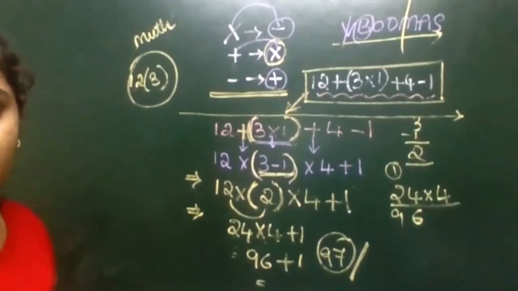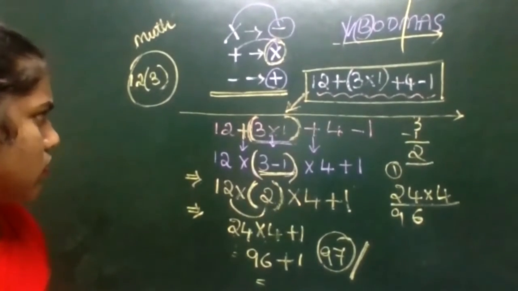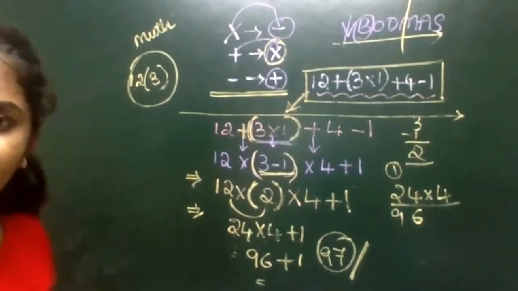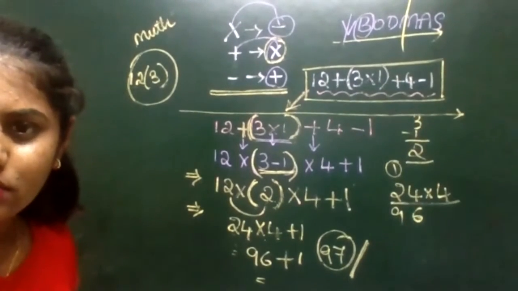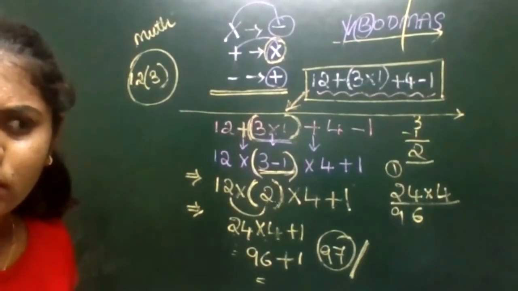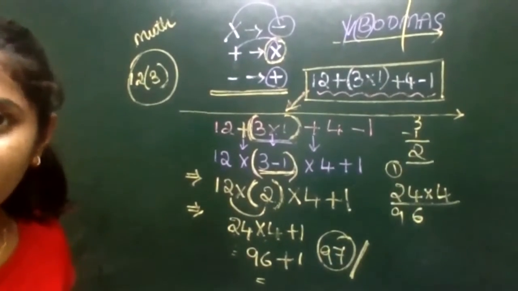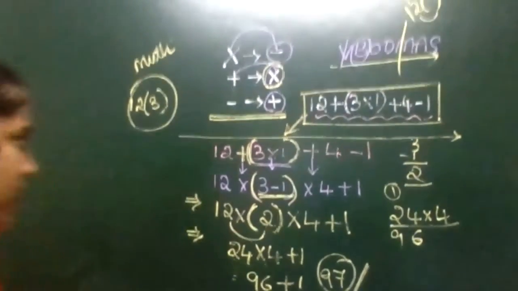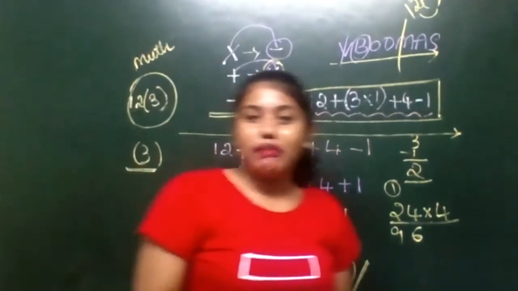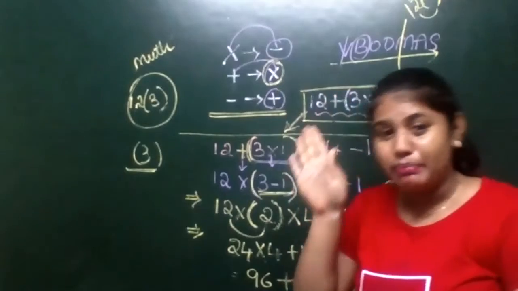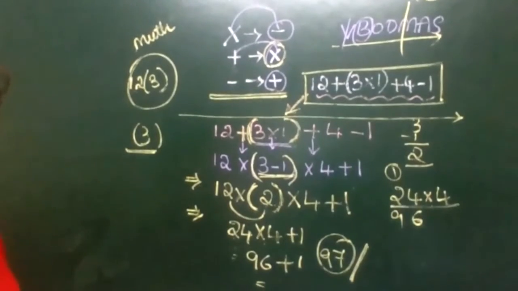Yes, Sanvi. Ma'am, how do we know which bracket means which type of multiplication or addition we should do? If they give a bracket, how are we supposed to know whether to do multiplication, addition or subtraction? If they give brackets, anything within the bracket with off means it is multiplication. It is not that we have to do other mathematical operations. We have to do multiplication only. Okay, is there any doubts?